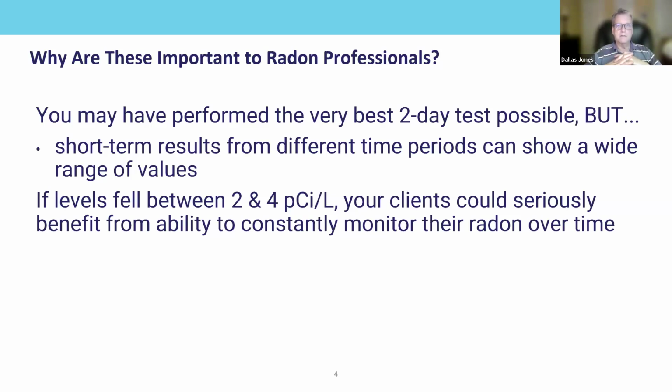I got a call sent over from our customer support line, a message to please call this customer back. It was a woman in, I don't know, I think she was in Utah, and she was very upset, according to the notes, and she had a short-term test done. I think it was about 3 days, and there was a trend or a cycle that showed that every evening the radon concentrations would go up to about 8 picocuries per liter in the middle of the night, and then every day midday they would go down to about 2 picocuries per liter, and then it would come back up again at night and then back down during the day. And her average was about 3.8 or 3.9. And she was trying to understand what that meant, and should she mitigate, and so forth.